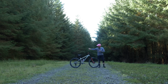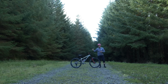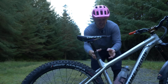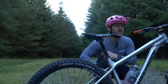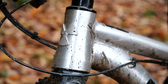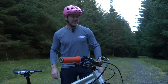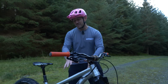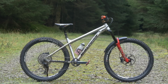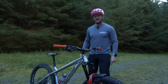Simplicity in its finest form is one thing I'm gonna argue on this, that the hardtail is the best bike for winter riding. No little pockets in those linkages where mud will collect and start to decay your rig. Not that that's gonna happen, but when it comes to cleaning it at the end of your ride, the hardtail is the simplest thing to keep clean. Now with a good mud guard, you can pretty much keep the mud off your bike, as well as your face and your chest. Simplicity is what you need when you're out riding in the winter months, the hardtail.